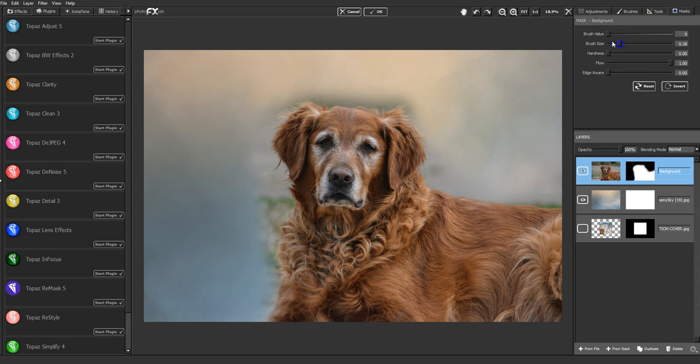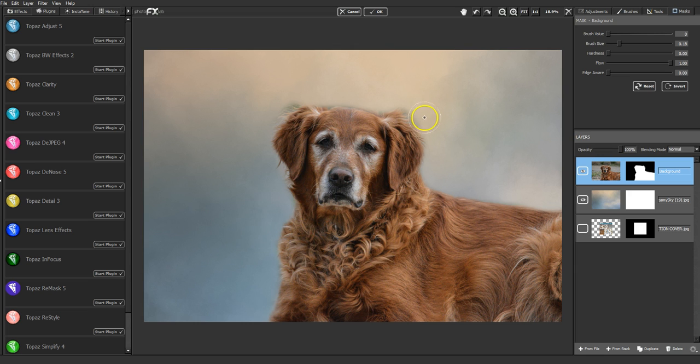Now as I get in a little closer to her, I'm going to lower the brush size. It doesn't have to be exact, just close to the edges of her. Get rid of that green right there of that grass behind her. Make sure I've got everything masked away over there. Not too worried about the ears because I'm actually going to softly blend some of this over the ears. And I can see by my little mask image right here that I have a few spots that I've missed somewhere. So I'm going to try to find those and get those little extra spots out.